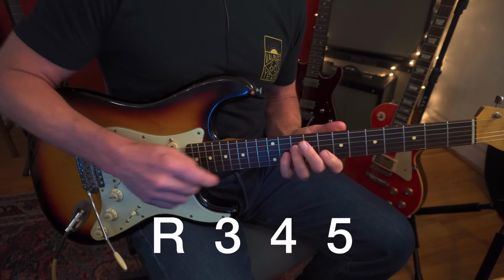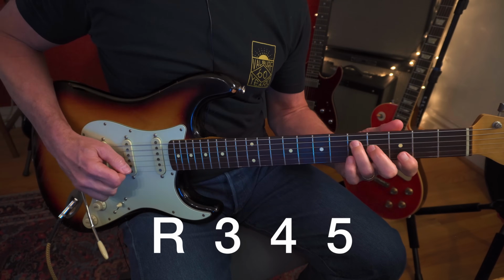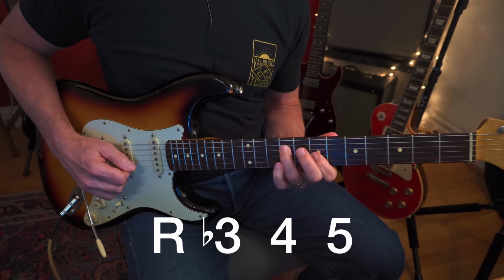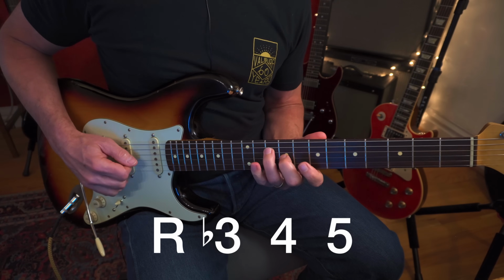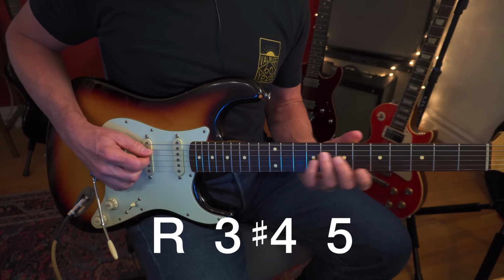Just using this intervallic design and sort of pushing it through the scale. Root 3, 4, 5. Root flat 3, 4, 5. Root flat 3, 4, 5. Root 3 sharp 4, 5. I can just push it through the rest of the scale.